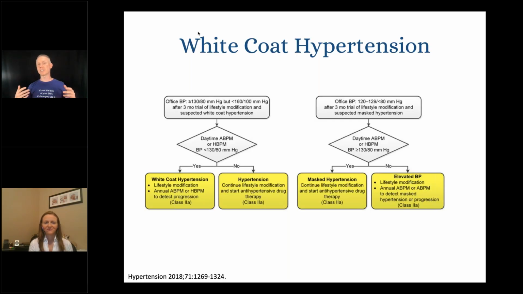You actually are supposed to have them rest again and have all those things in the right position to get an accurate reading. So are we really getting an accurate reading, or is this white coat hypertension or a falsely elevated scenario? And that's where ambulatory blood pressure monitoring or home-based blood pressure monitoring is done, so that you get them out of these environments.